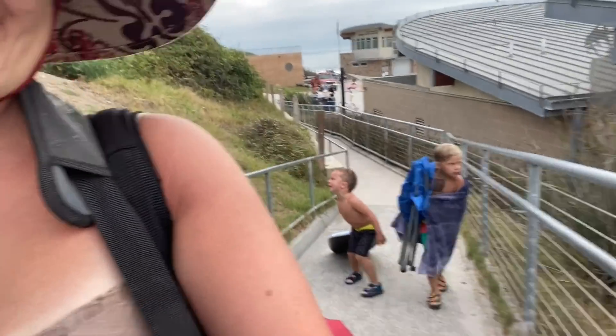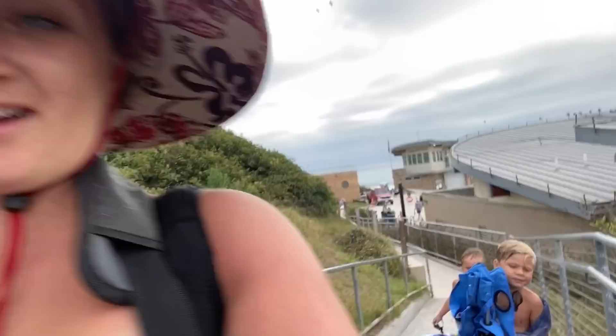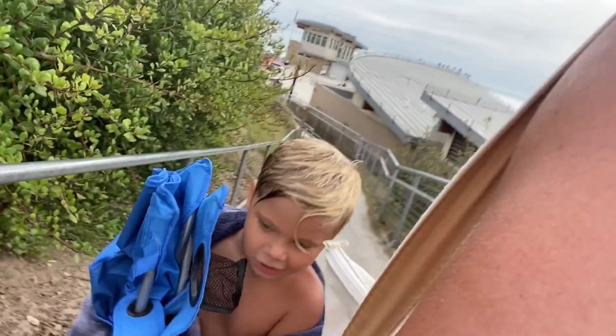Alright, we're officially leaving. I've got all the stuff. They're helping, but it's a straight-up hill! We had so much fun, right boys? Did we have fun at the beach today? Yeah! We never do the beach and this was so fun. I saw a big fish! Yes, you did. Man, this makes me miss Florida, you guys. We have not been able to do our yearly Florida trip because of COVID, which is a super bummer because we miss it. But this was a nice little trip.